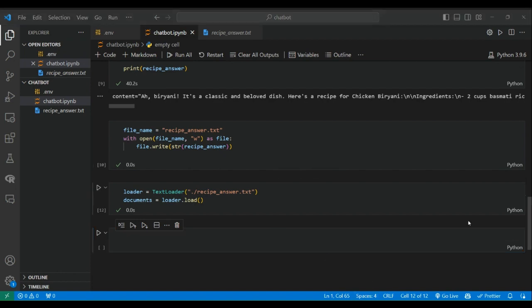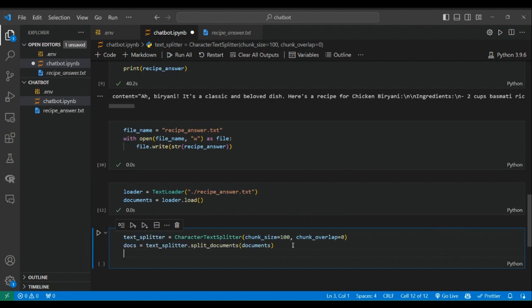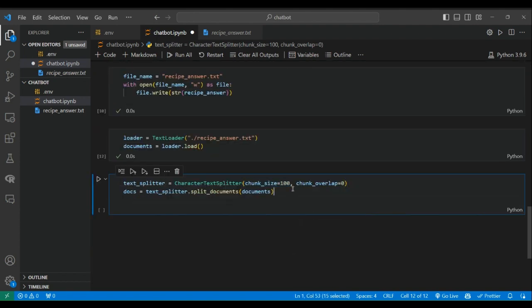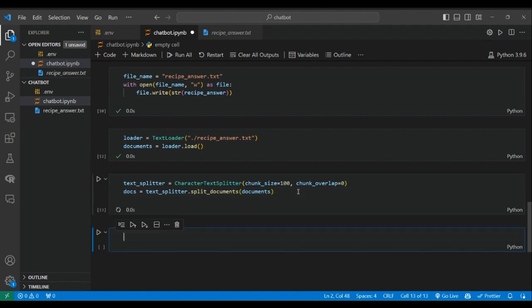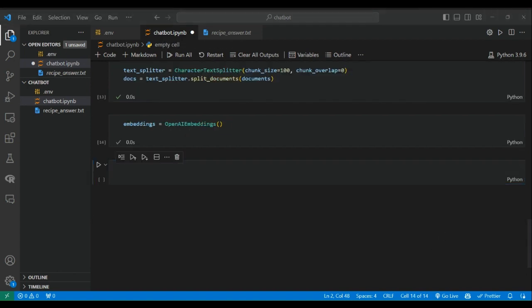And what we're gonna do is that we're gonna split this text. We're gonna use the chunk size of 100. You guys can do it according to your text size or whatever. This can increase or this can decrease. It's all up to you. Let's do this. This is a success. Now we're gonna instantiate the OpenAI embeddings, and we're done with that.